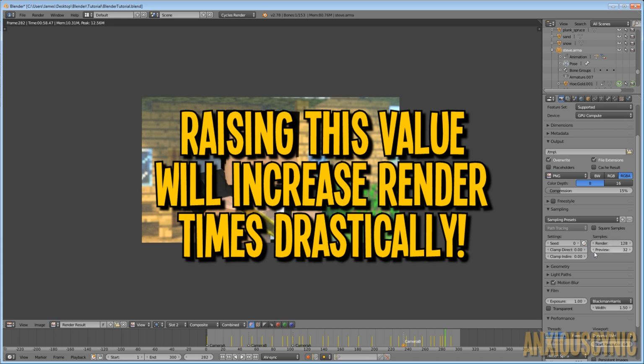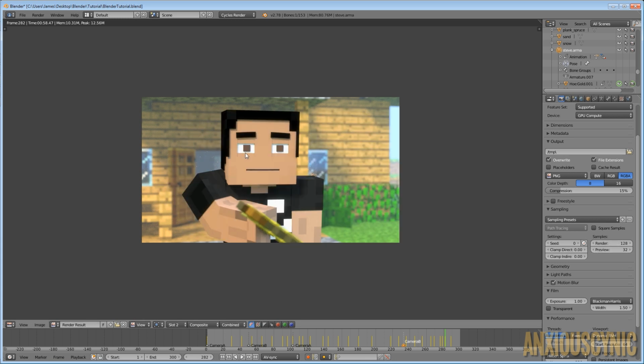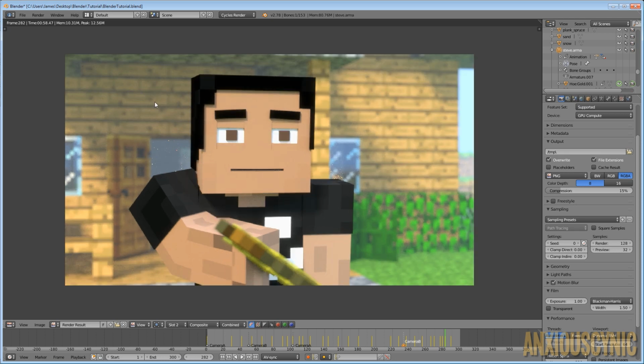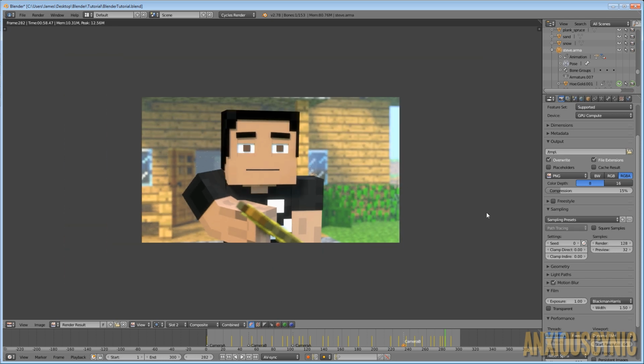So there's a couple of things that I want to do to help us get a little bit better result. One thing is you'll notice that we have a lot of noise in that image. And it's static noise. What that means is it's just going to be there as if something was splattered on your lens.